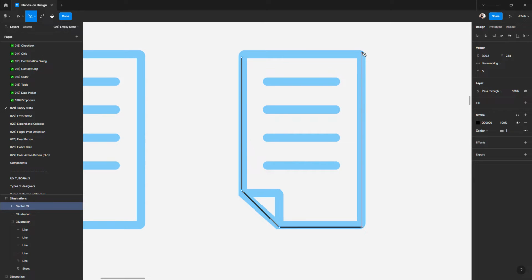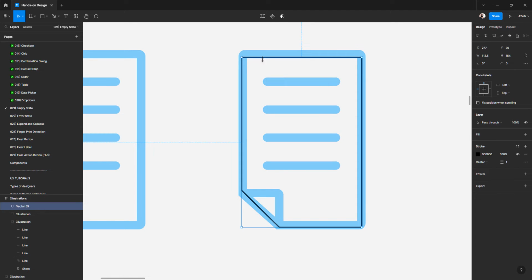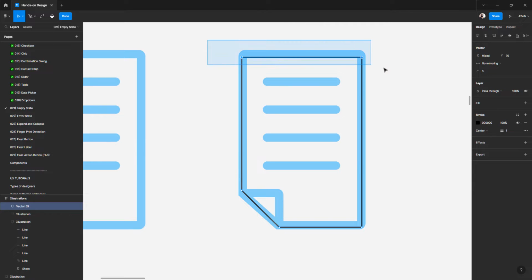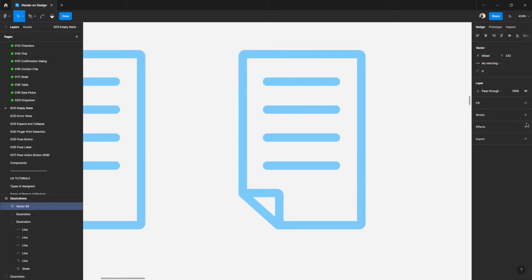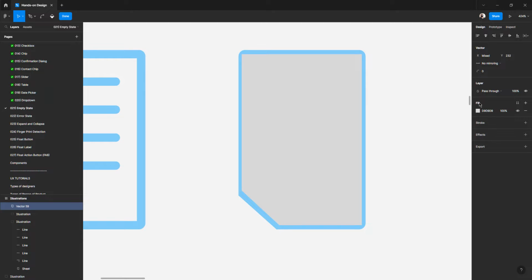You see this tip, this guide. When I am in the same direction, I will see this red guide. So I can connect things easily. Now I can press enter. I will adjust. I can move a little up. Here too, a little up. And it's perfect. Now I don't want to have any fill. I'm sorry, any stroke. So I click here. I remove the stroke, but my shape is still here. Now I click fill. And now I'm gonna call it background.